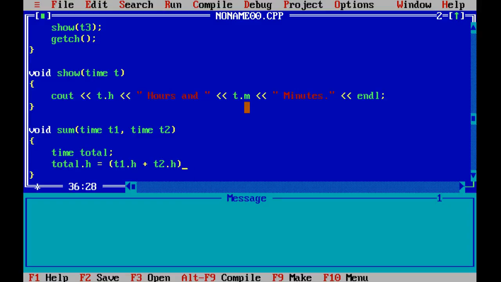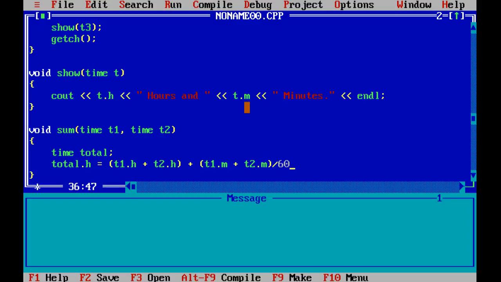Now what we have to add is T1 dot M plus T2 dot M. So what is that? 50 plus 25, so that is 75 divided by 60, because our minutes can't be more than or equal to 60.